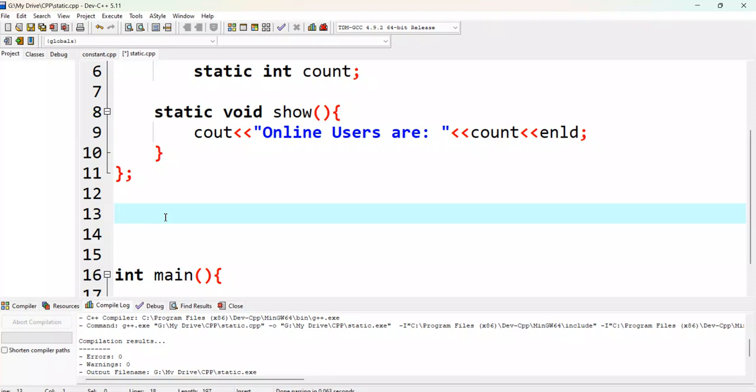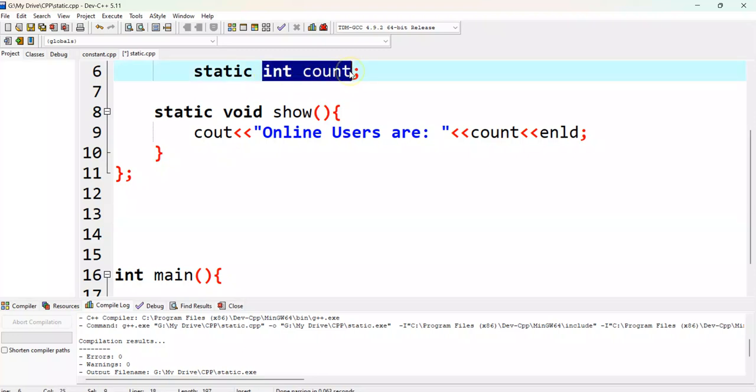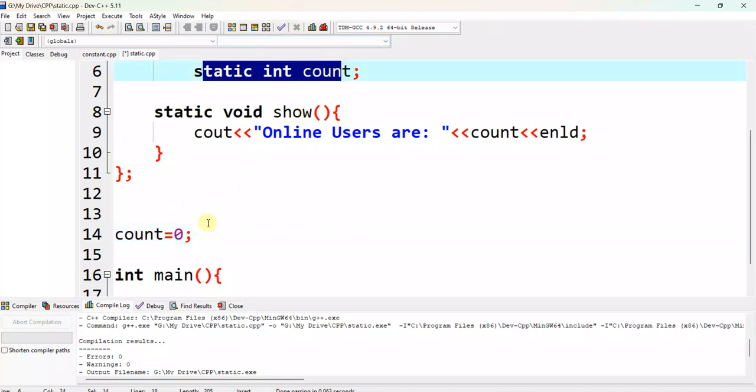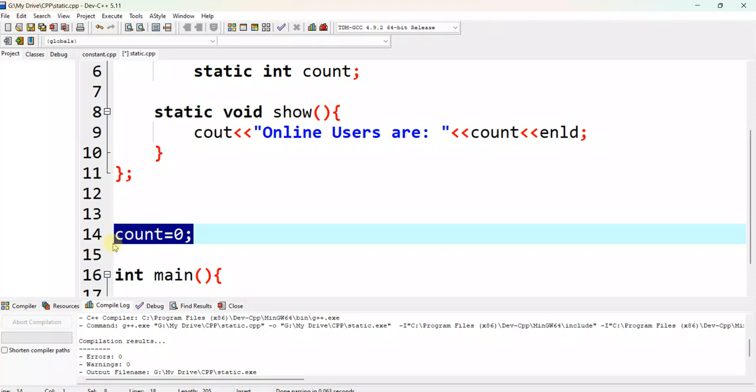We will link that shared space to the counter class, as we have defined over here that this is the count. So outside of that class we will assign value 0 to the count. Within the class we just define it, and outside of the class we are going to initialize it.